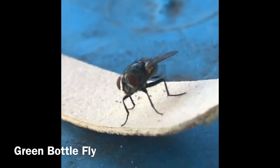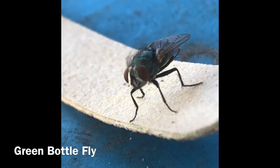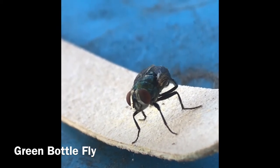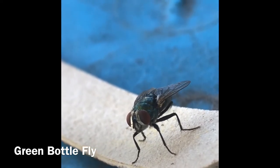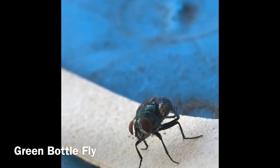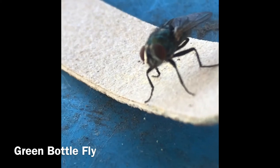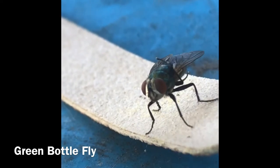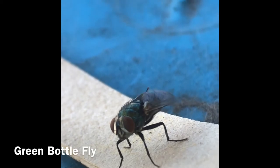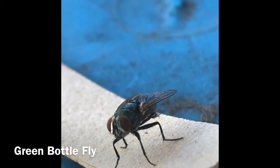I am still surprised I was able to get this long of a video of this gorgeous fly. I wanted to point out how beautiful she is — especially these close-up frames where you can really see the detail in her wings, the little hairs on her legs, and those eyes just bulging out. I just am so in love with this fly. I mean, I don't want it to land on me or anything, but I love watching them, and I really hope everybody watching this appreciates this insect for what she is.